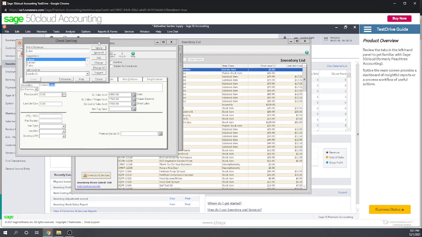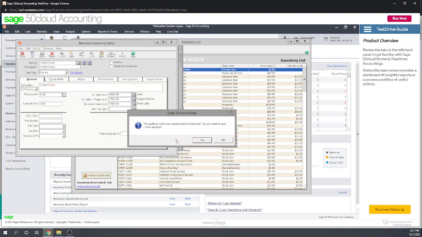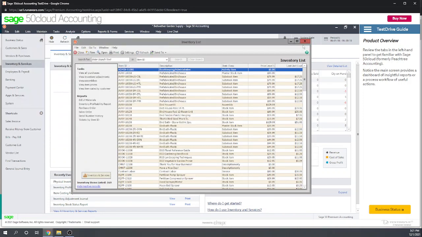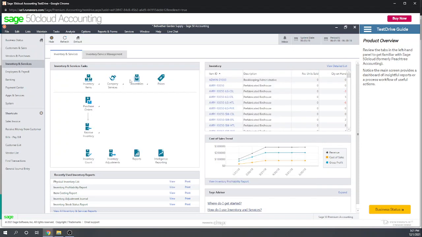Well, that's how we spell labor in the US, so it's trying to change it to the British spelling, I guess. So we set up the service item for contract labor. Now let's pay somebody contract labor for this project.